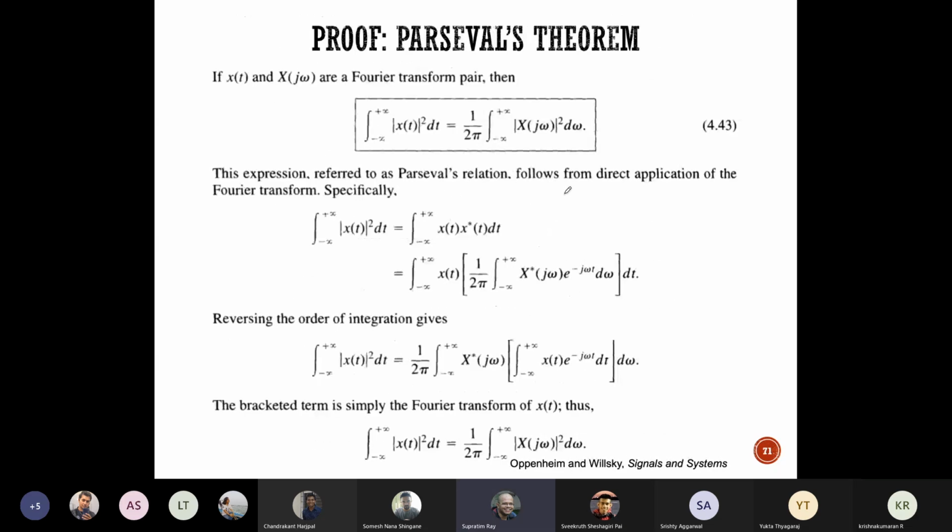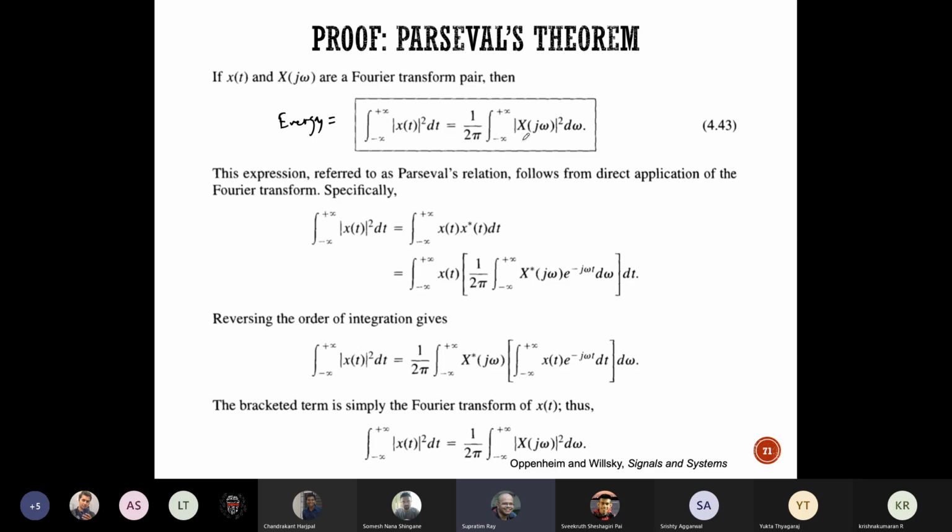And we'll wrap up by doing again Parseval's theorem. And this is what I was telling you earlier. This is signal energy in the time domain. You square the signal and integrate from minus infinity to infinity. That's the energy in the signal in the time domain. This is the energy in the frequency domain.